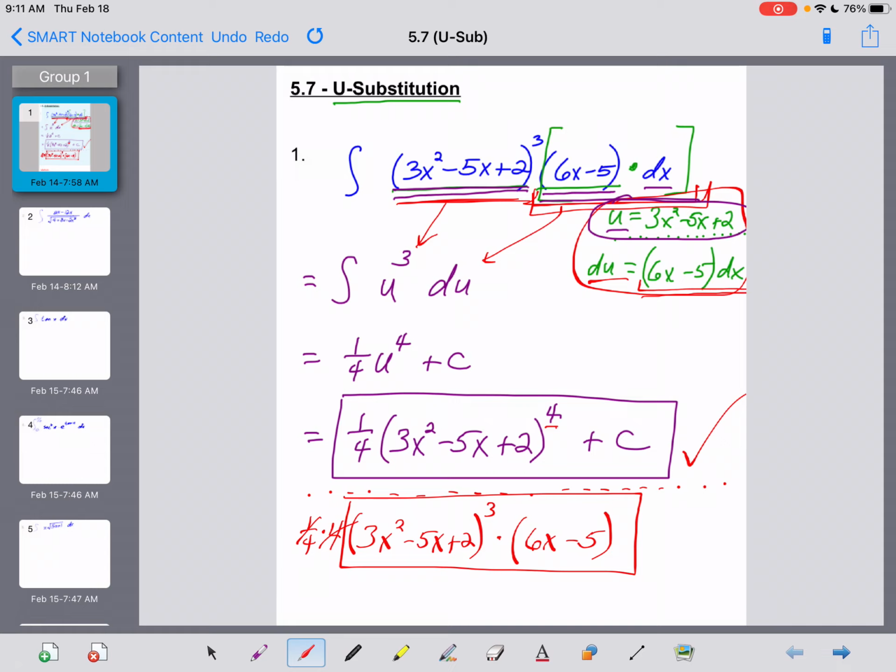When your integrand is really complicated, when it contains two distinct parts that are somehow related to one another in terms of one being the derivative of the other, we're going to let u take the place of the more complicated part and then make that substitution here with du as well. And the hope would be, this line right here was really important, the hope would be then two things. That A, we can represent all of our x's, including the dx, in terms of u's and du. And second of all, that the new integrand that we create through u substitution is easier to evaluate than the one that we started with. And that certainly happened here.